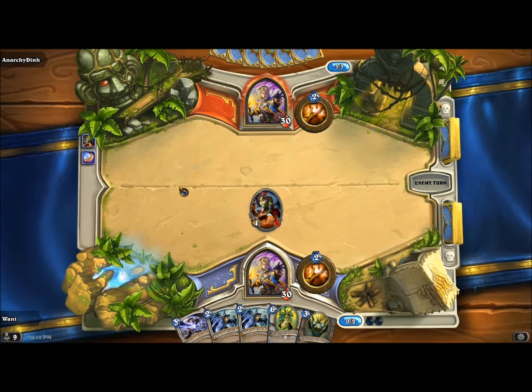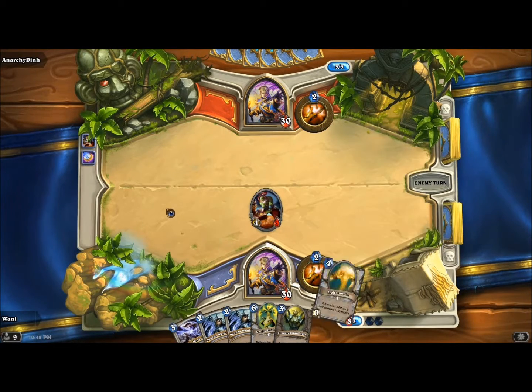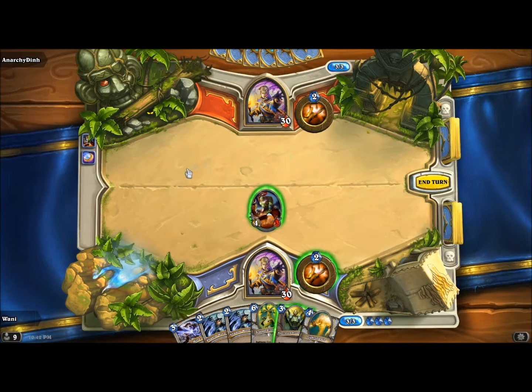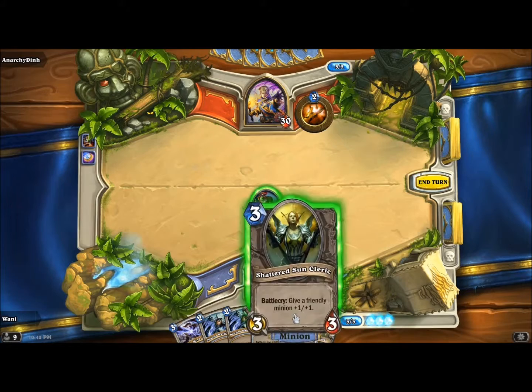And what's he going to do? He can't Shadow Word: Pain or Death it. So he's just going to pass. That's fine by me. So what do I do? I can heal him up, or I can give him plus 1-1. I think I'll do that. I think I'll give him 1-1.